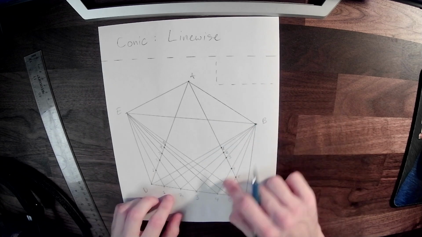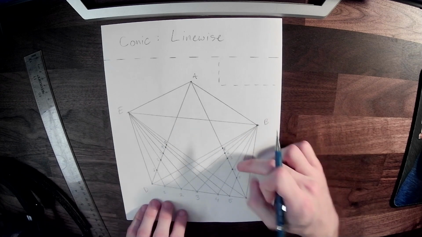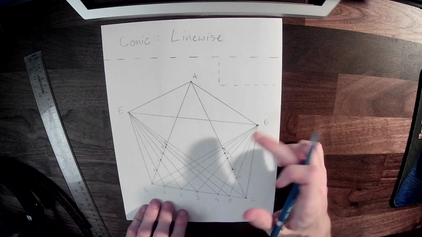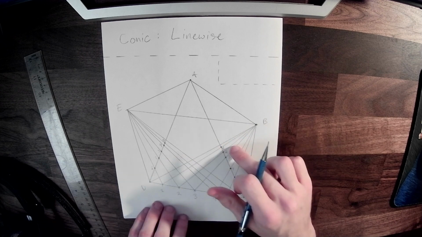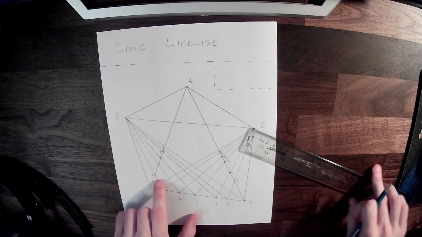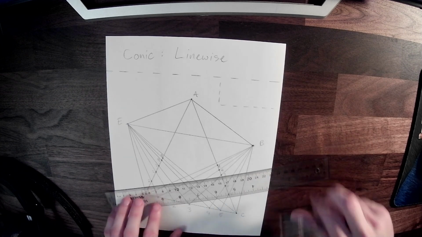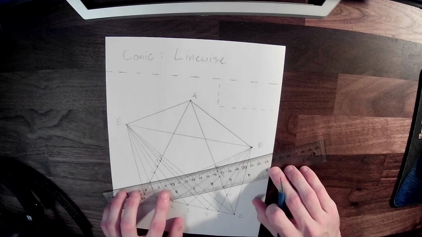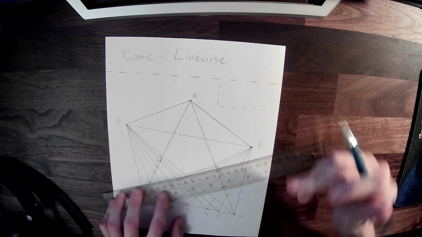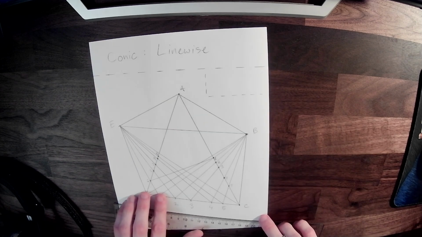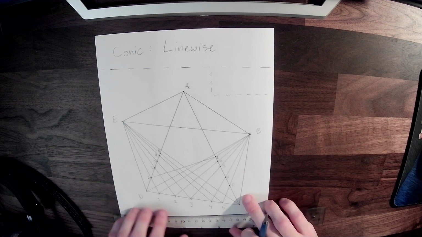Now what I've got is 2 sets of intersections, and they have numbers. And so what I'm going to do now is just draw a line between the corresponding numbered points here. So, for instance, here's point 1, and there's point 1. So I'm going to draw a line between them. Like so. Okay? And it's always going to be bottom to top, top to bottom, right?